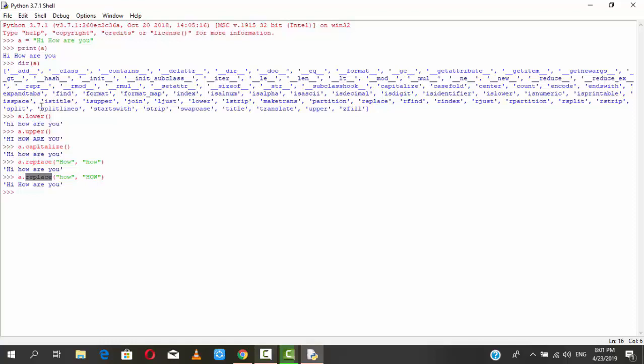So these are the main functions which we'll be using inside the string functions. If you have time, you can go through all the keywords and perform all operations. But I'll be discussing only the important keywords which will be helpful for you. Okay, I hope you are very clear on this. Now we'll be moving on to further topics.